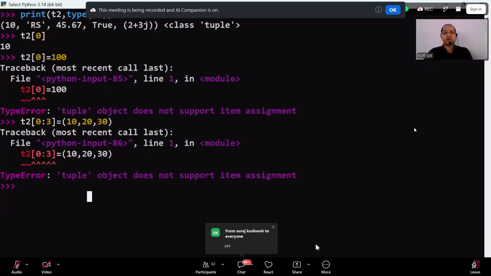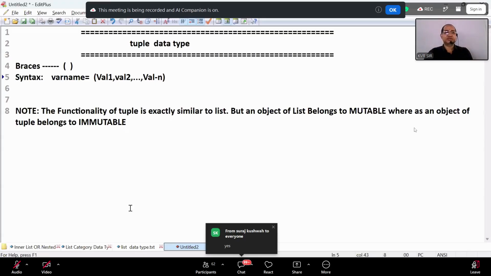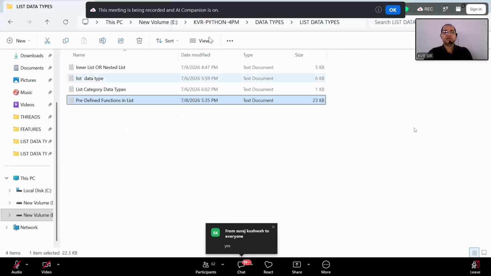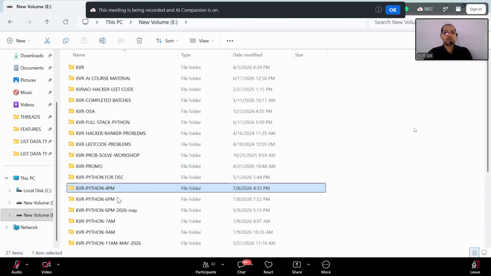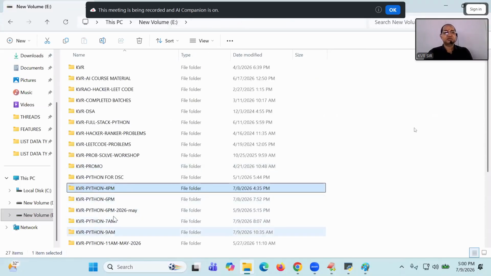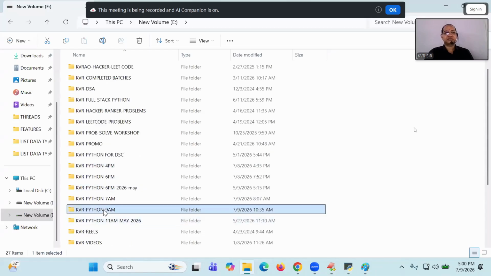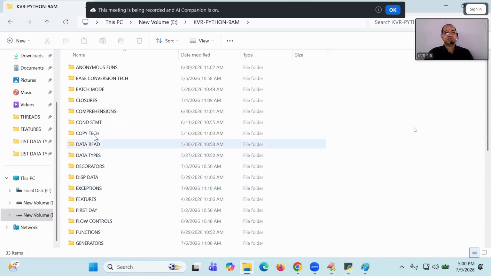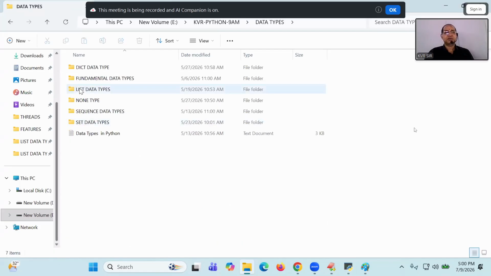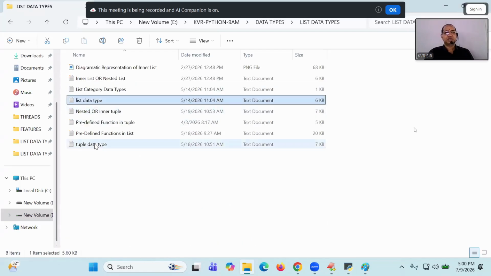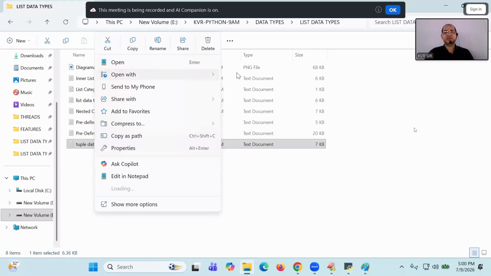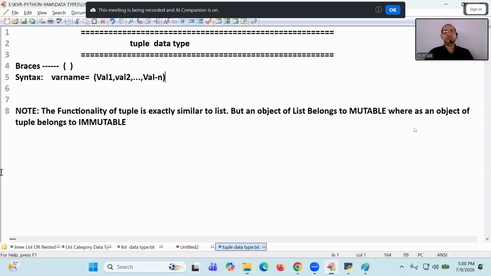Now follow me. Instead of typing it again, I'll use some existing material to make it a little faster. Here I am having the tuple data type. Try to observe, all of you.